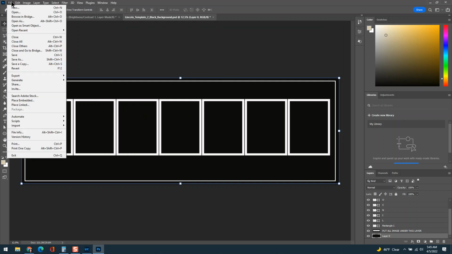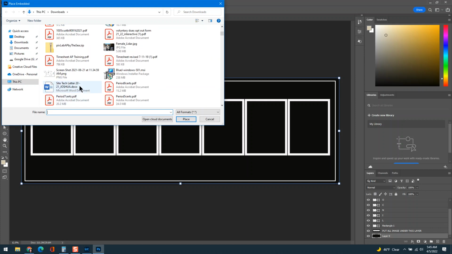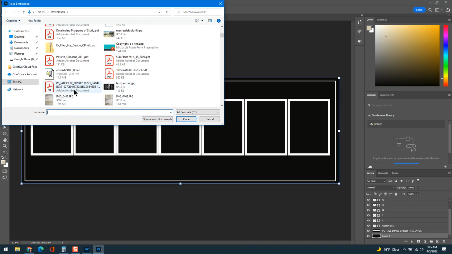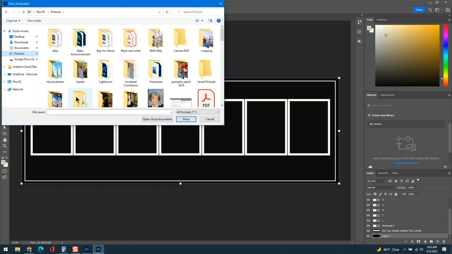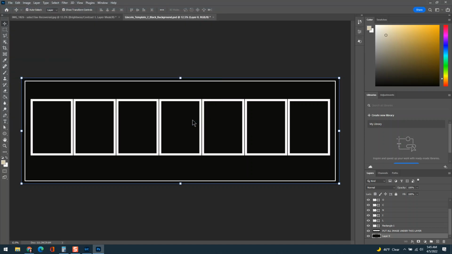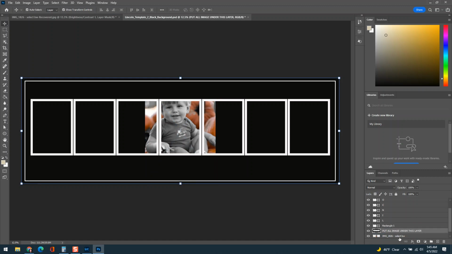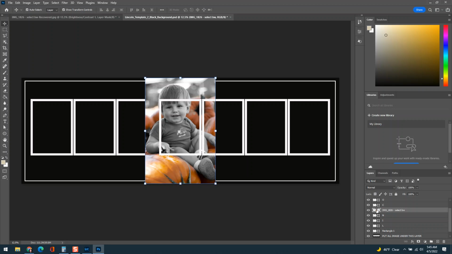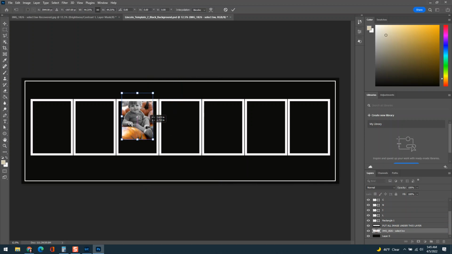And now we can go up and go to File and Place Embedded and put in our photo. Now then, do I have a photo? I don't really have a photo ready to go for this, so I'm just going to grab a random photo here. Okay, we'll pretend that this was a word photo or whatever. All right, if it shows up in the wrong layer, then it doesn't look right. I need to go ahead and move it down underneath that layer. This is put all images underneath this layer. And then what I do is I shrink it down and get it to fit in the box that I want. Now, this is why we wait to trim it till later.